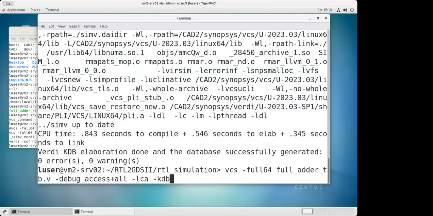Debug access plus, passed to the VCS and continuing logic compilation. Try once again. Okay, I got it. Enter. Let's see. Same one. Now yours is done. So there is no problem on your side.